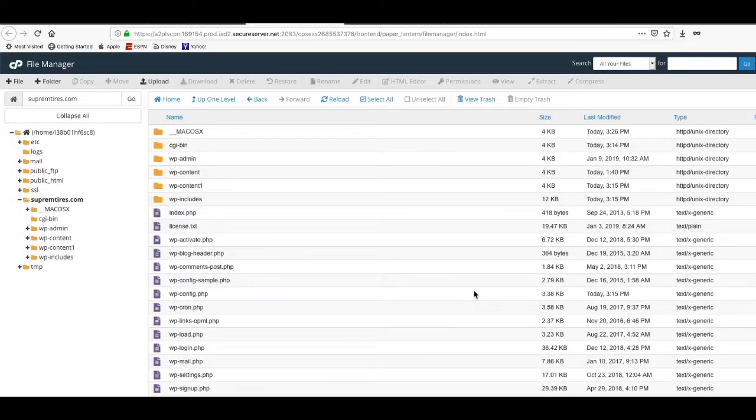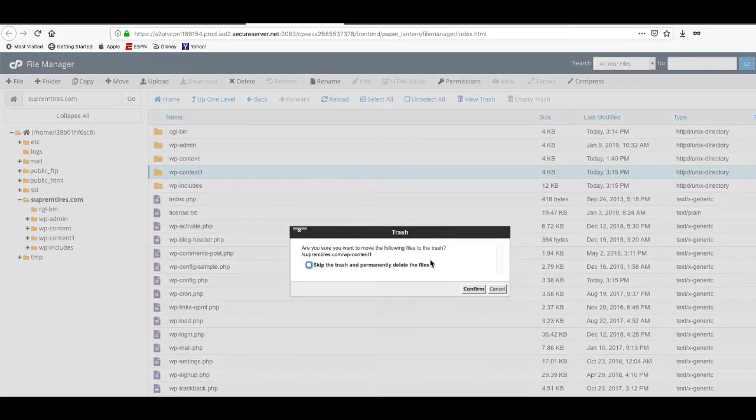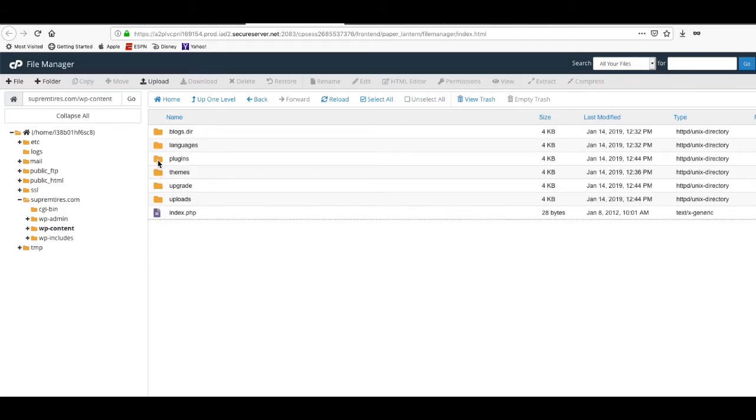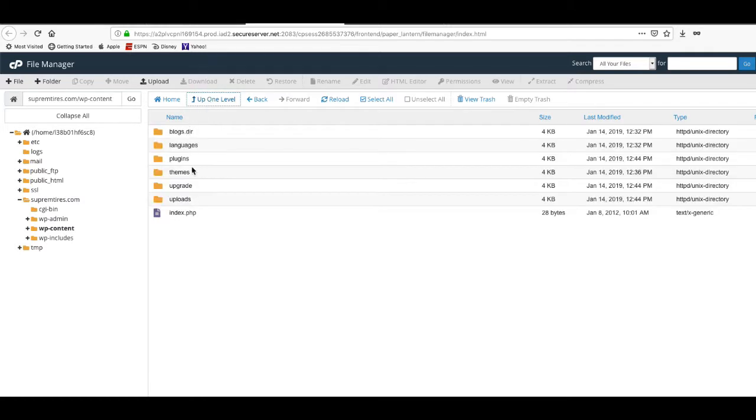And something, I use a Mac, and for some reason, every time you upload a file, it creates this folder. So I just delete this too. Okay, and I'm also going to delete the WP content, the one we originally renamed 1. I'm going to delete that as well. So okay, here's the folder. As you can see, here are the plugins we currently have for that website. So now we just need to import the database.